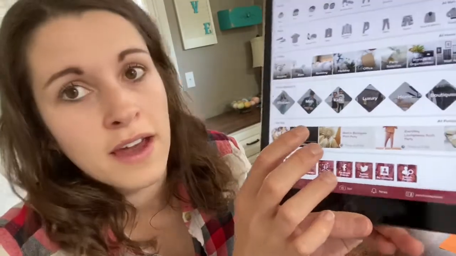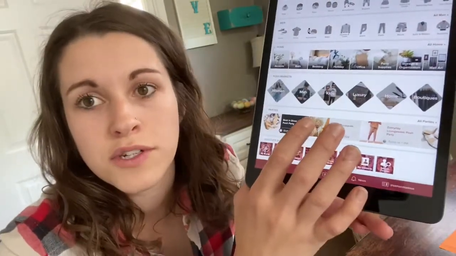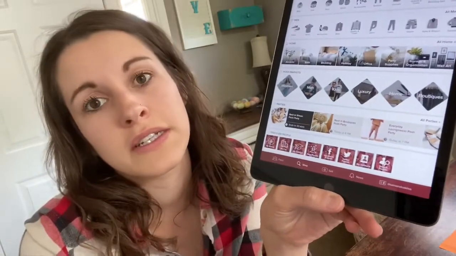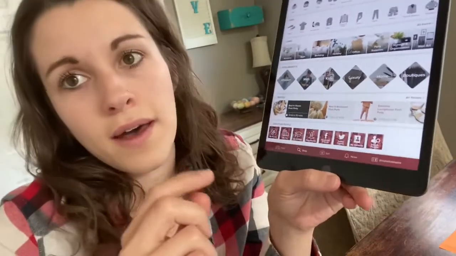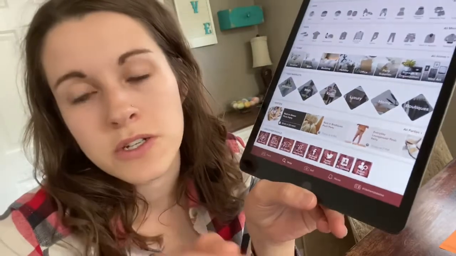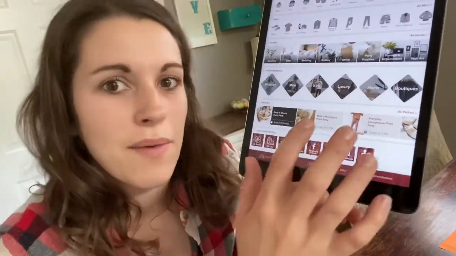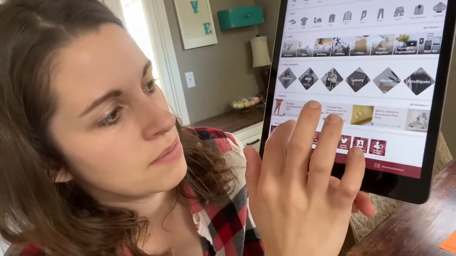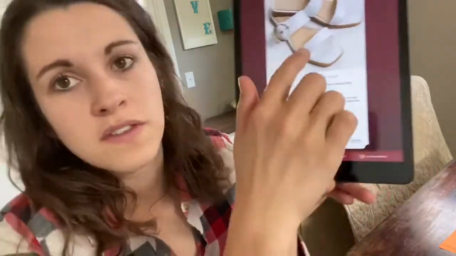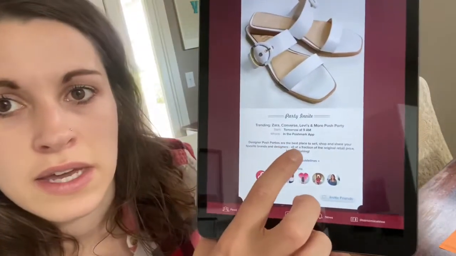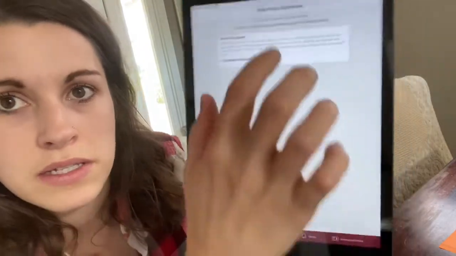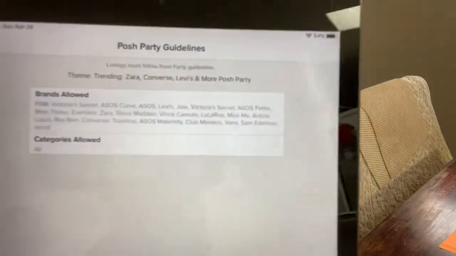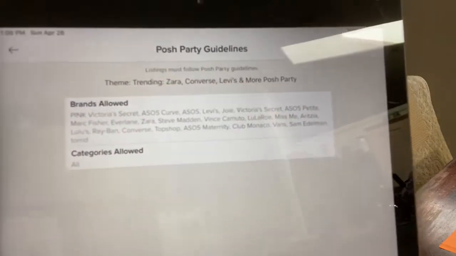I think that if you aren't really sure what to get started with and what brands to be looking for to sell, if you're selling for more than just cleaning out your closet, one of the things to look at is the different parties. They each have a theme, and you can look into the party some more and it will give you a breakdown of all of the brands that are in that party.